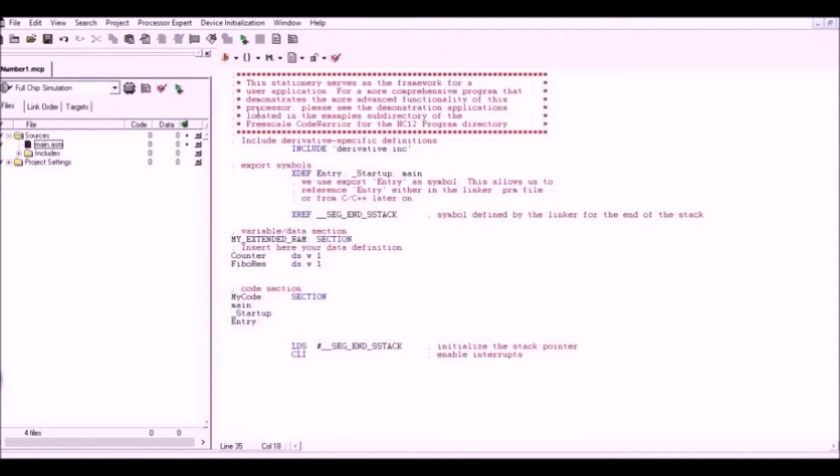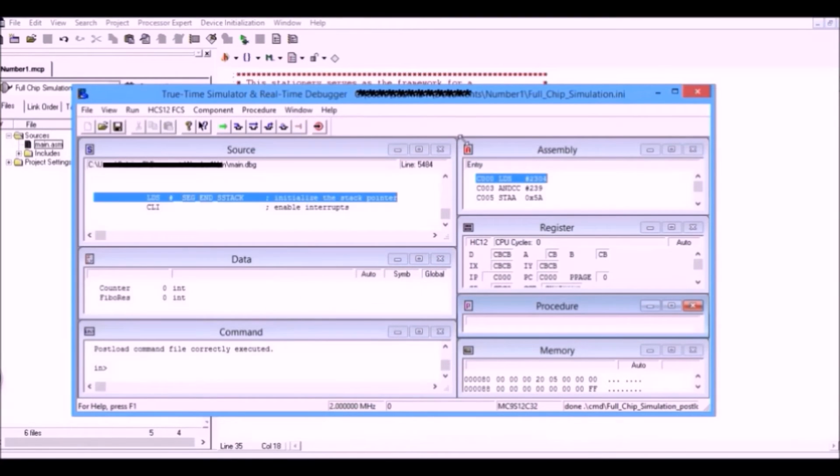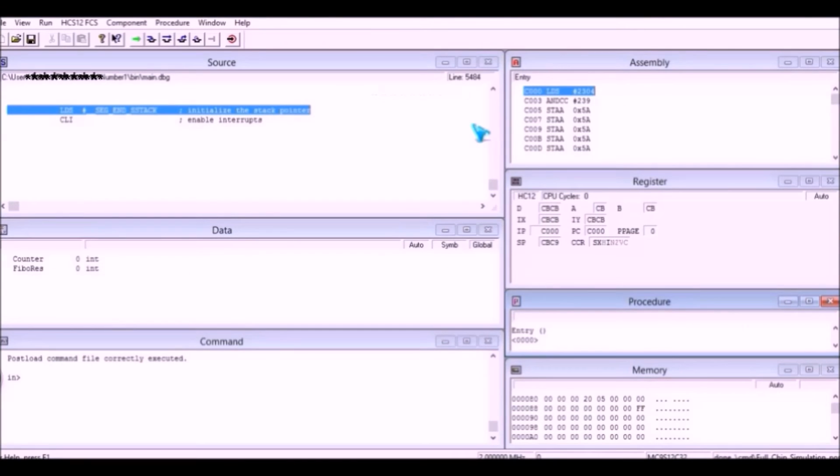So let's just go ahead and compile, and then let's run it, debug it. Alright, so this is the debugger, and there's a whole bunch of little sub windows in here, but let's just go through all of this.